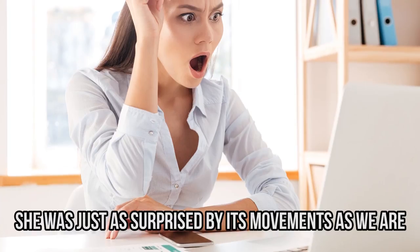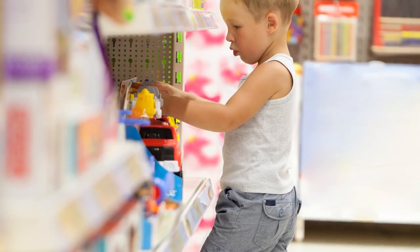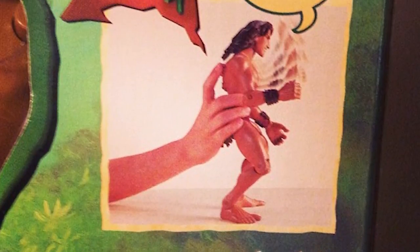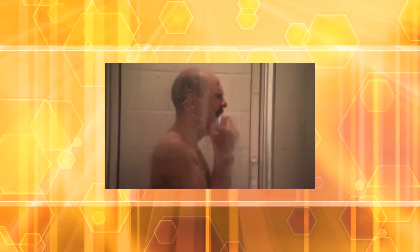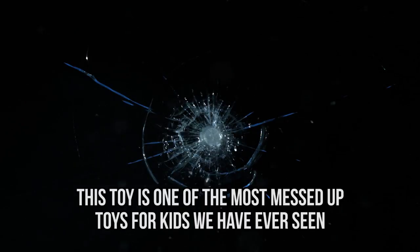Rad Repeating Tarzan. You might have seen this toy on Ellen DeGeneres because she was just as surprised by its movements as we are. Tarzan is definitely a beloved Disney character — he's strong and has an unusual story that captured our hearts. But we're not entirely sure how to feel about this unfortunate kid's toy that somehow hit the store shelves. To make Tarzan move, you need to press the button on his back, and the hero will then raise his arm up and down while releasing his famous battle cry. While we have nothing against his battle cry, we definitely do see an issue with this incredibly suggestive motion of his arm. It's speculated that The Legend of Tarzan was actually based on a true story of William Charles Mildon, who spent 15 years living in a jungle after being shipwrecked. We can definitely confirm that this toy is one of the most messed up toys for kids we've ever seen.